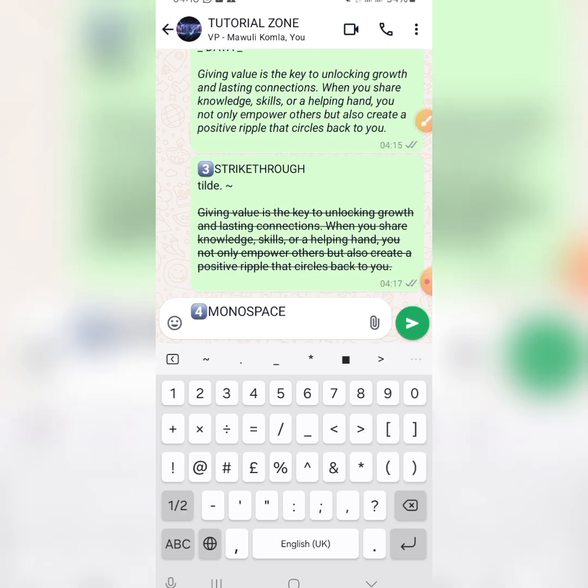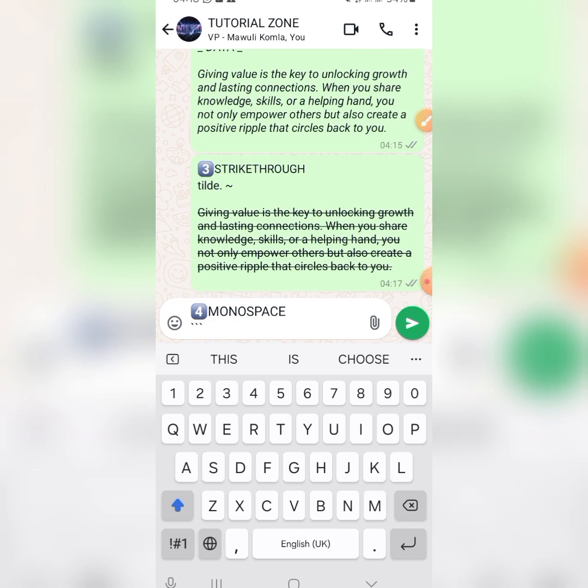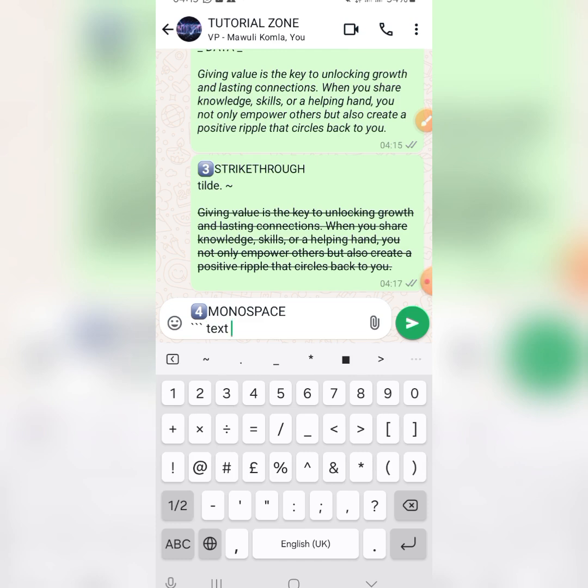Let's look at the back stick. Here it is: one, two, three. You place the same three at the other side, and then the text will come, and it will follow like that.